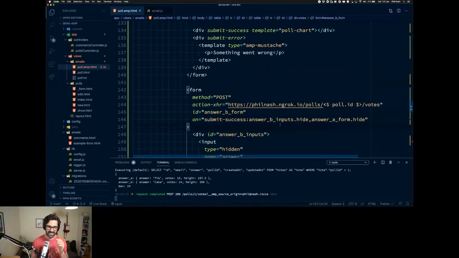Now pie is up at 16, cake is 24, and we're looking good. So this is the kind of experience that we can build for us. And I'm no designer. We could build a much nicer looking bar chart if we wanted to. But this is the kind of experience we can build inside of an email, and cake is winning. So we'll put the cake picture up inside of an email using this AMP for email.